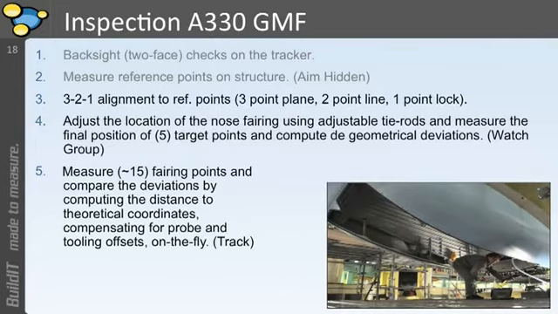But what we would do would be to align to the structure itself and then guide the operators using a set of fixed target points. The operator would move around the structure with a T-probe in this case, finalizing the positioning of the front fairing using turnbuckles and tie rods. And then once he's happy, he would lock everything down. He puts the skin on, and then we'd go around a second pass and do a final inspection on the structure itself, on the surfaces itself, to make sure that everything was positioned correctly in that process. So whereas the other processes are more straightforward inspection processes, in the case of the 330 GMF, we have a process where we're more guiding the operators to perform the positioning of the front fairing. So it's more of a measurement assisted assembly in this case.